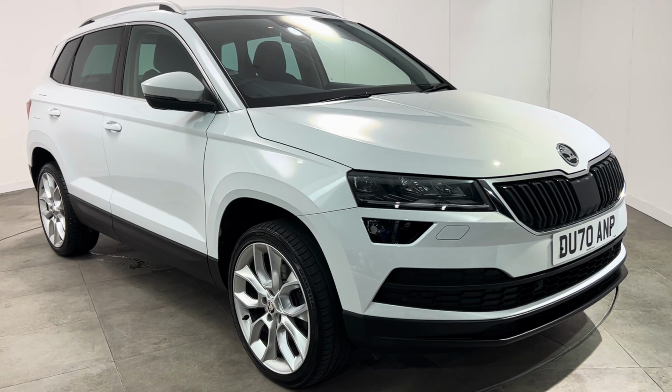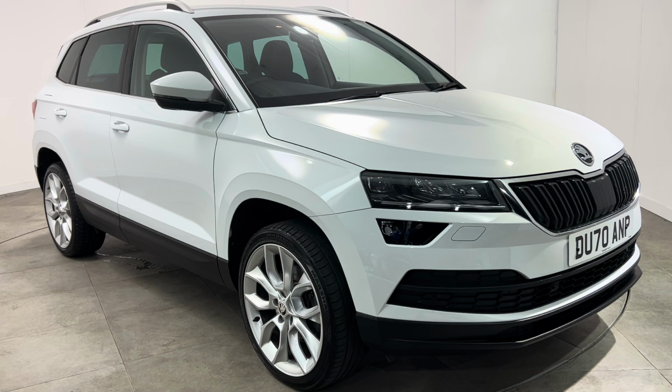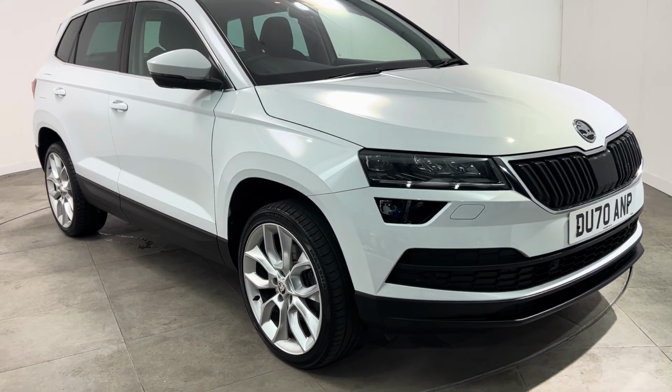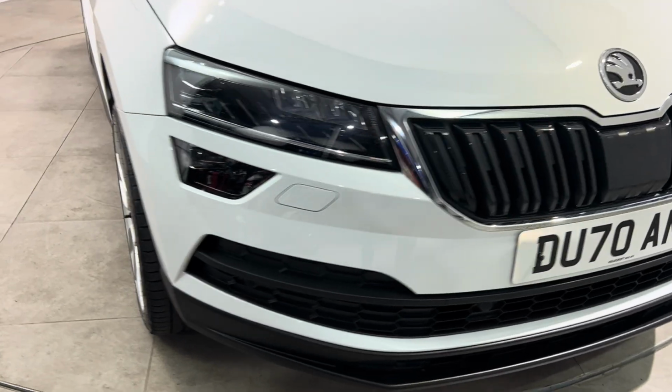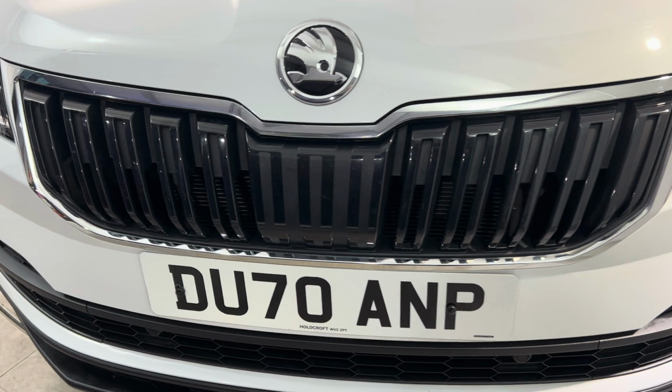Today we have this 70 plate, very high specification Skoda Karoq. We'll run through some of the high specification as we go around the vehicle. Car's just had the one mature gentleman owner from brand new, cared for and maintained to the highest standard with a 4-stamp Skoda main agent service history.